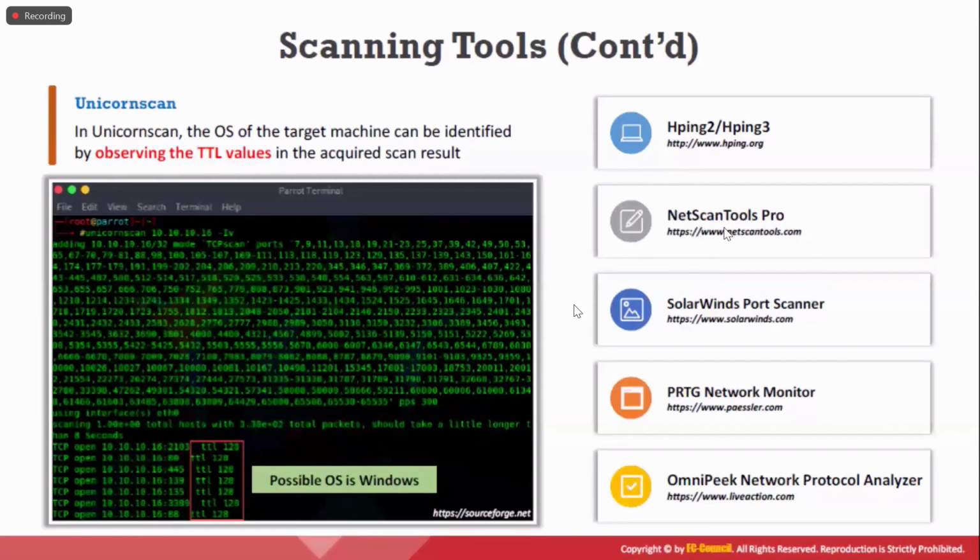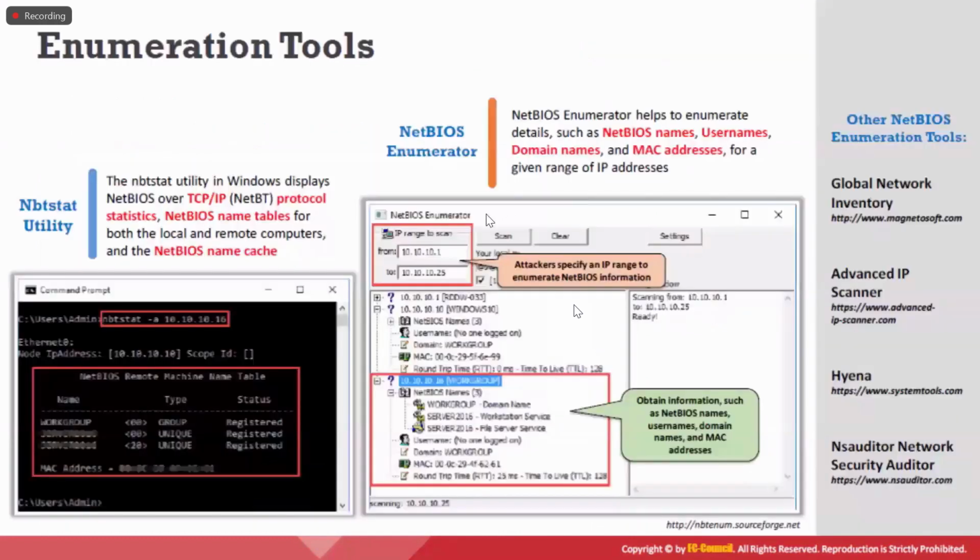You should know that there are alternative tools we can use, like Hping2, the older version, and Hping3, the newer version, and we have NetScanTools Pro, SolarWinds port scanners and network monitors, and OmniPeek analyzers. But the industry-standard tool is Nmap. Everybody in the industry is currently using Nmap as their default scanner.